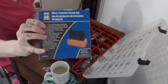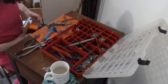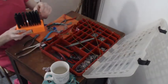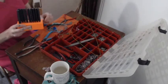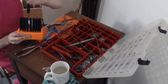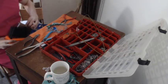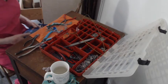Transfer punch set, which is basically a whole pile of dowels of different sizes. It comes in a really neat holder, which has all of the sizes lined up and labeled. But yeah, it looks like my largest mandrel is way too small. So it was a valiant effort, a good idea. This is the biggest one, actually. Nowhere close. Oh well, I hoped for a moment. So I need to find one, preferably not wooden, because that deforms, especially if you're twisting steel around it.